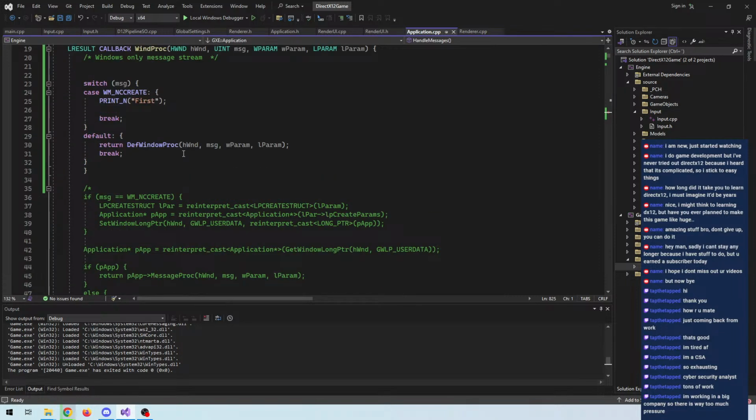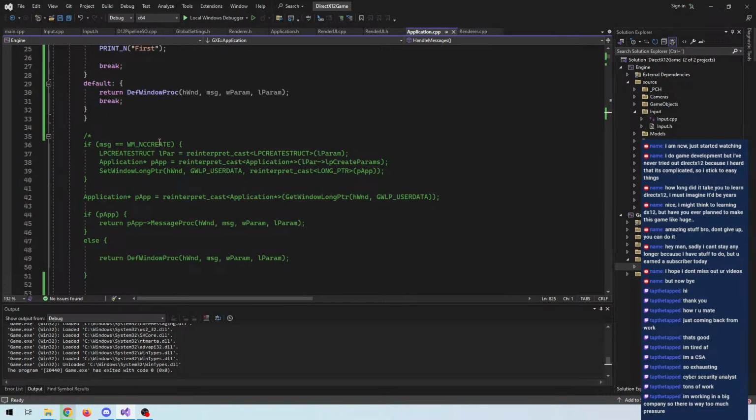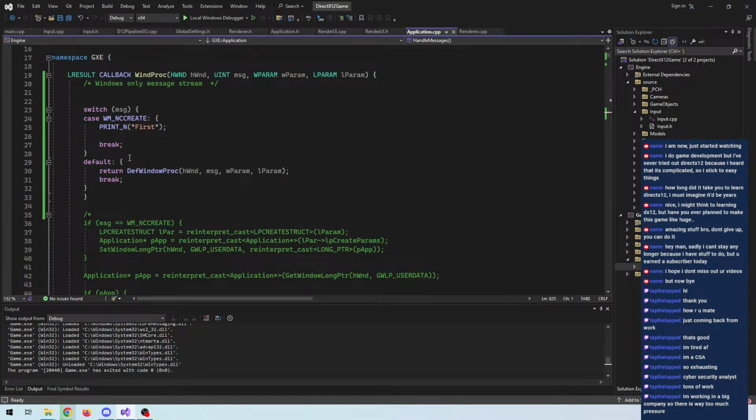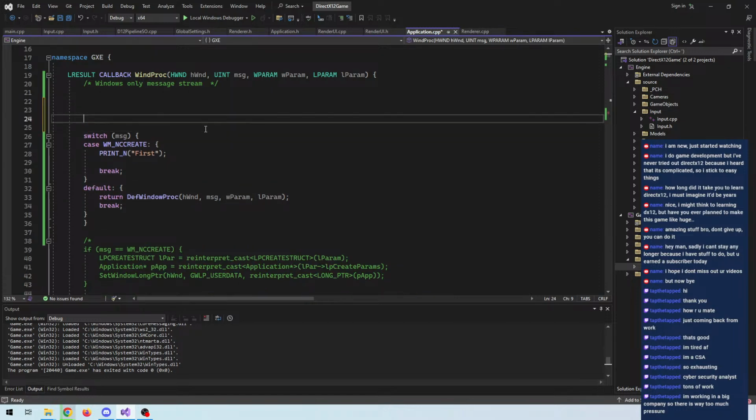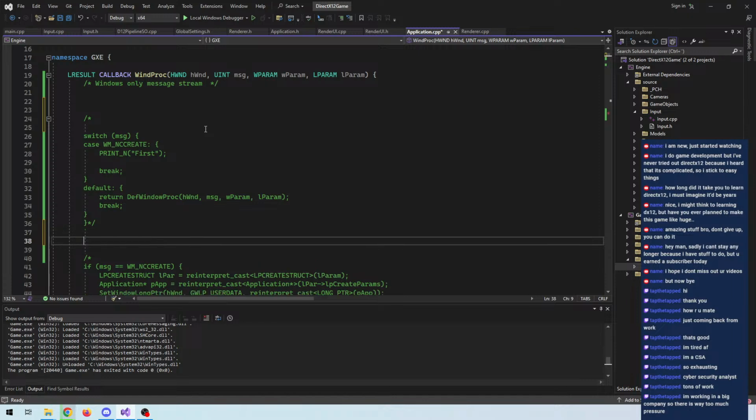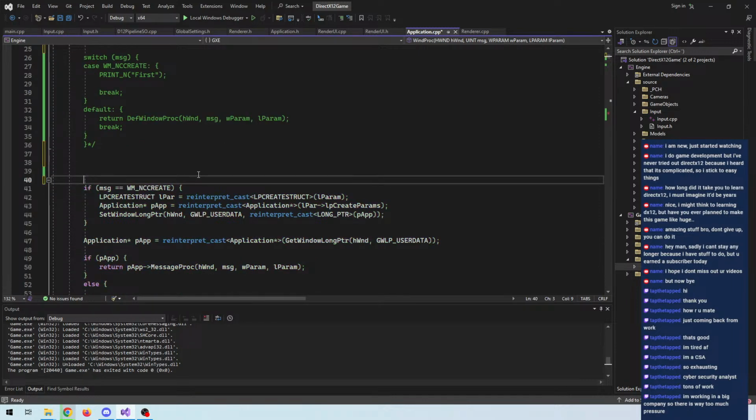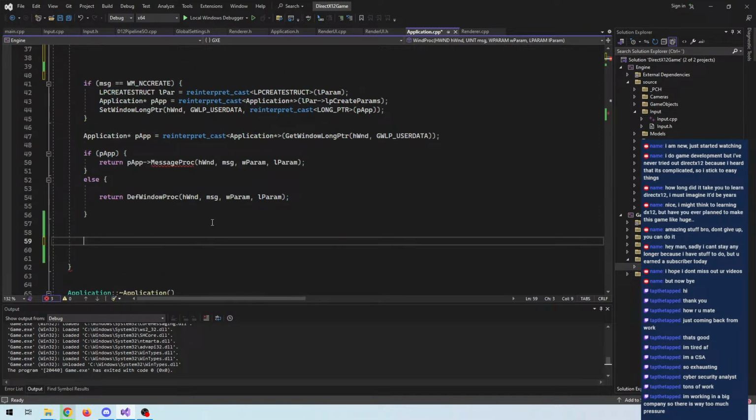So yeah, I guess, okay, we will store the application as before, but we will change a bit on how the messages are handled.